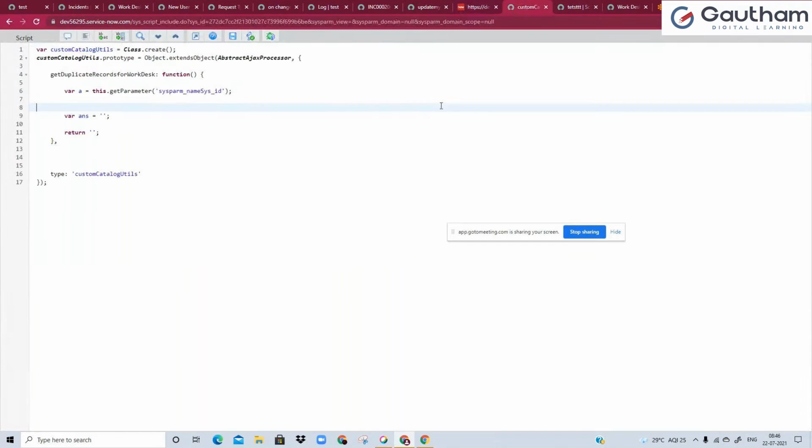But with a client callable script include, you have this extra step in the way that you access the parameter. When the script include itself has this extra parameter, just imagine the client script.